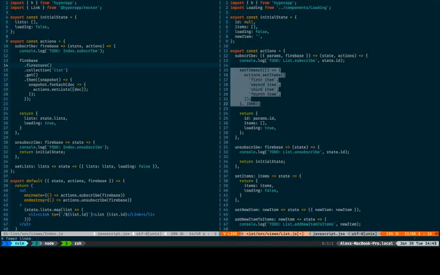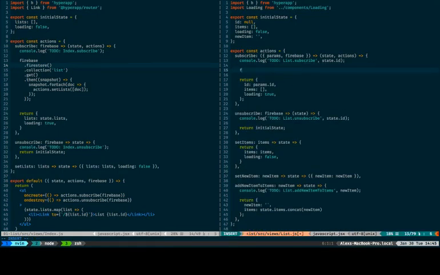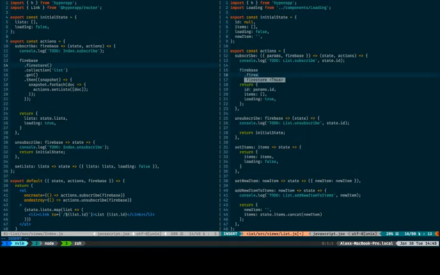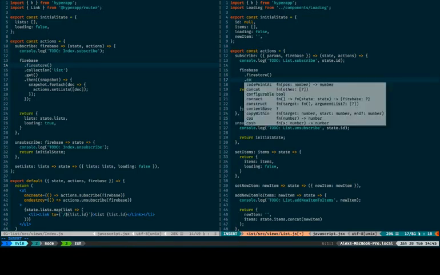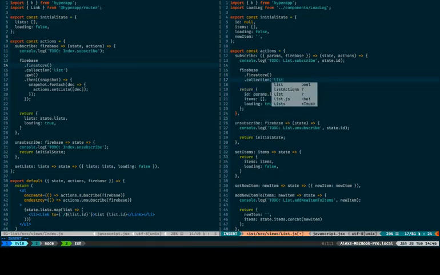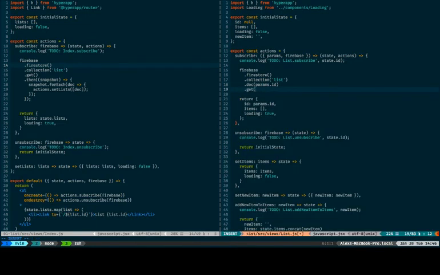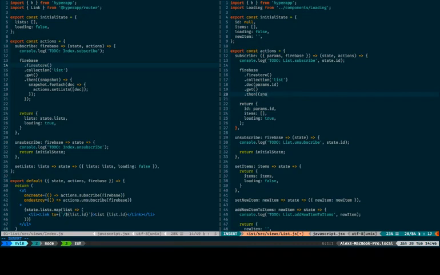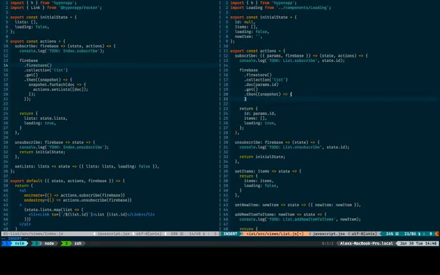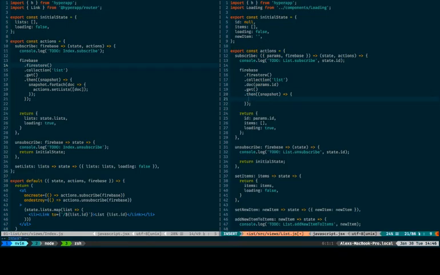So obviously the set timeout is not at all the right thing, but we do know that maybe something like Firebase.Firestore.collection list .doc params ID, which would be that guy there, .get .then. And I'm just taking some wild guesses based on the other Firebase stuff, so this could be just completely not doing the right thing.